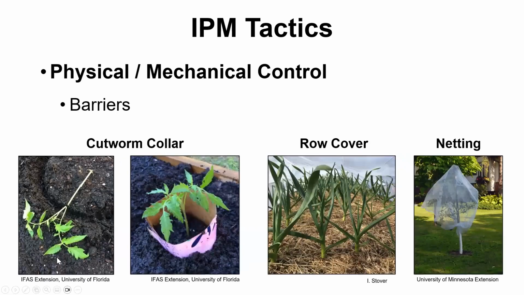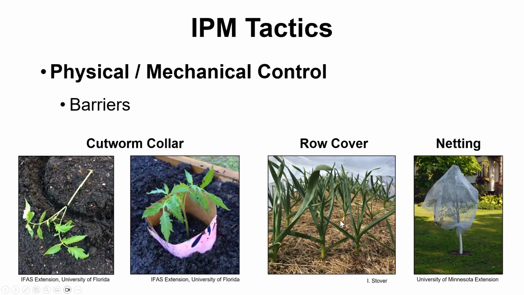Then there's all these different kinds of barriers. Here we have a cutworm collar. Cutworms are little caterpillars that go and they basically cut down your plants in your garden. And so it's really easy to prevent that. All you do is, this looks like some cardboard put in a circle around the tomato plant, and that prevents the cutworm from reaching the plant. And therefore your plant is safe and won't fall down and die.